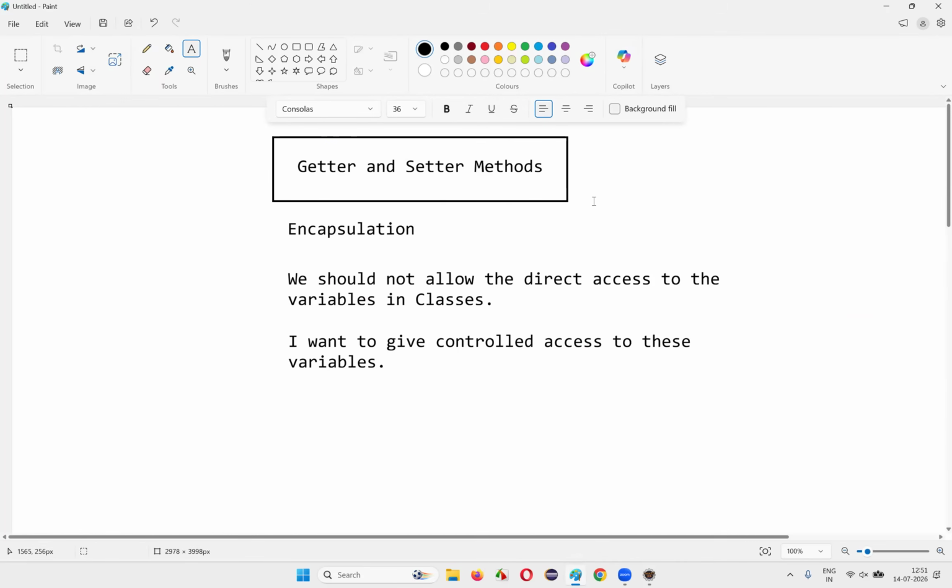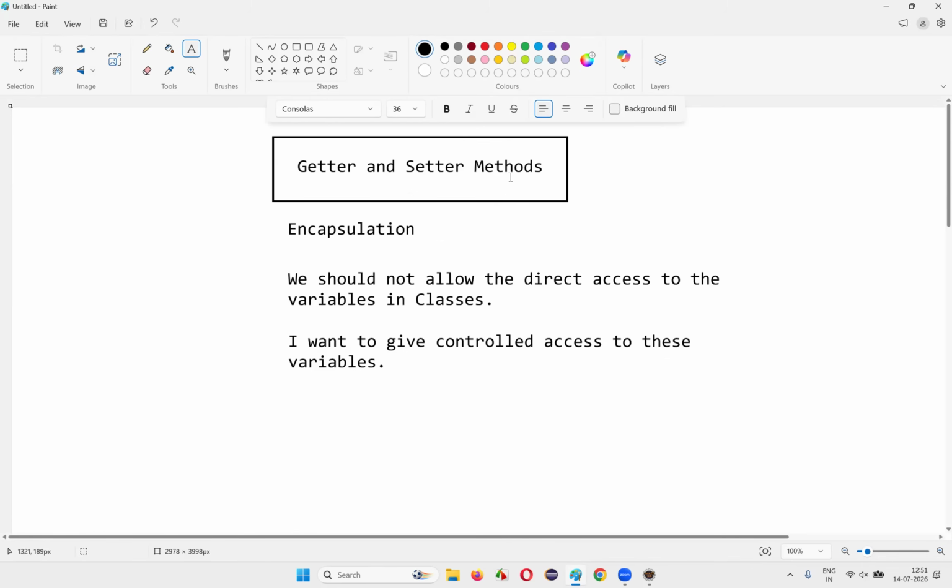So hope guys you understood what getter and setter methods are. The getter and setter methods will give you controlled access to the private variables of a particular class. If you want to access the private variables of a class or modify their values from outside the class, we have to create getter and setter methods in the same class where we have the private variables. And via these public getter and setter methods, indirectly people will be able to access those variables or update their values. Directly they cannot access. Indirectly via these public getter and setter methods they will be able to access or update the values of the variables. So this is what is called getter and setter methods, guys.